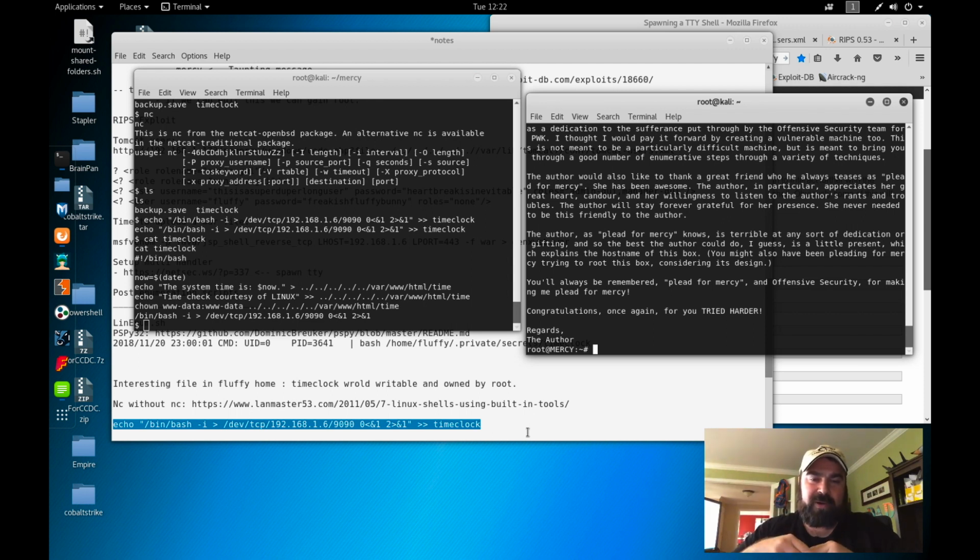Make sure you head over and download Mercy from VulnHub, if you haven't already. Check it out. As I said, it's a great box. If you're really looking for a way to understand the OSCP methodologies, or just the enumeration steps in general, it really forces you to understand how to enumerate to get through the box. Definitely download it, check it out. Give Donavan a thumbs up. Check him out over on the OSCP forums as well.